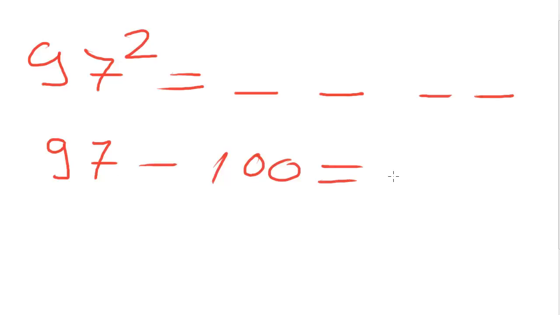But what happens if our number is less than one hundred? For example, ninety-seven. We must calculate four digits for this number. Make the difference again between our number and one hundred. The result is minus three.